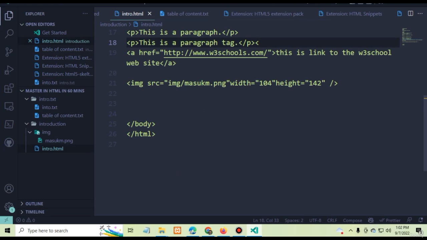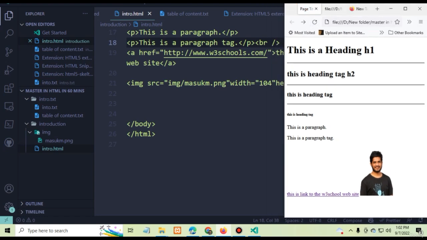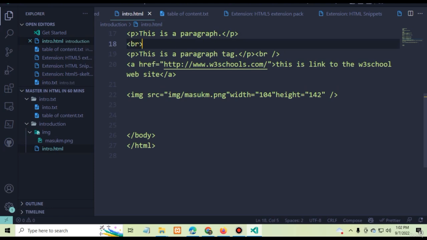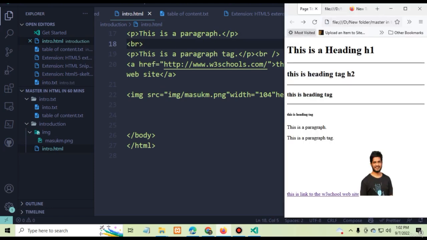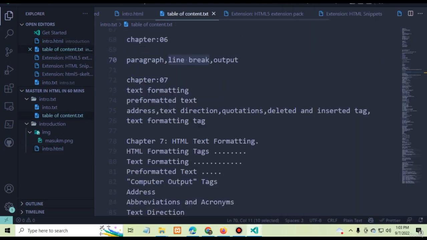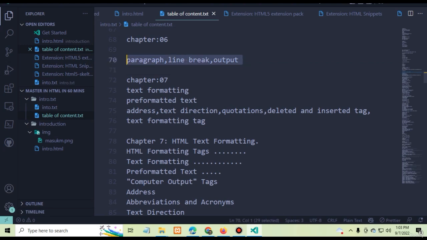Using this break, and refresh the browser. Then you will see this is the space, creating a gap between these two lines. This is the line break and the paragraph output.